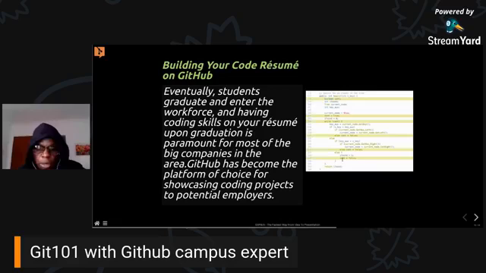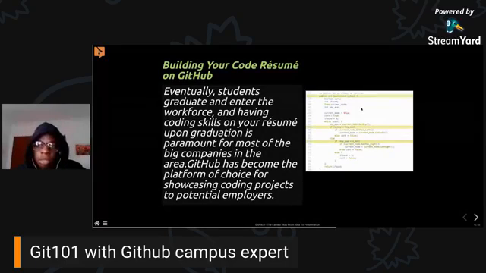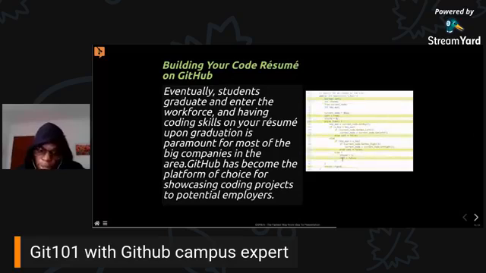So that's more like the social media for developers. So usually when developers apply, they include their GitHub username on their resumes. So the company that you've applied to can just go to your GitHub, go through your repos, go through your projects, see what you're capable of, see your skills, and then they can contact you. So that's more like your resume that's going to be there for years.